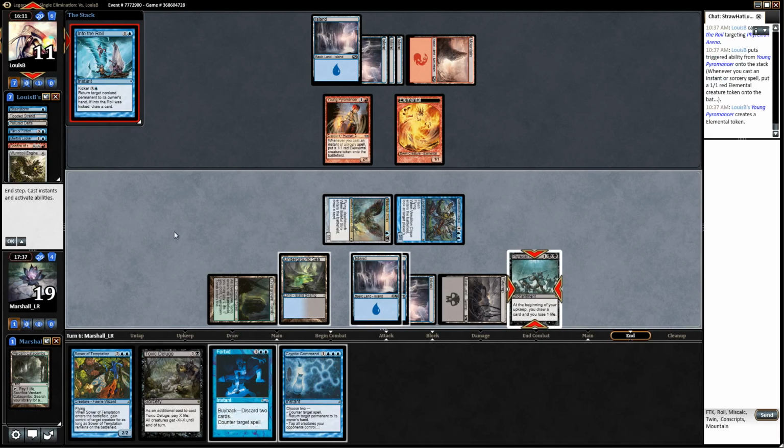See if I counter this. Then I'm opened up to Flametongue Kavu, 1, 2, 3, 4, which he's going to be able to play anyway. I think I do counter this. Actually, no, I kind of want him to Flametongue Kavu. I can just steal it. Yeah, I think I just let this happen. That's fine.